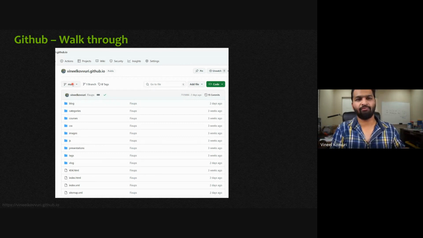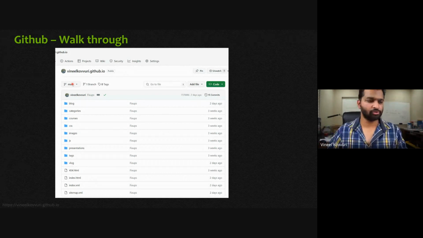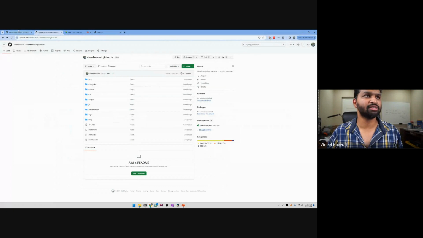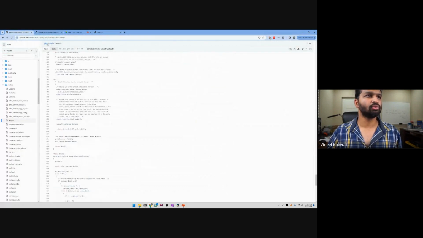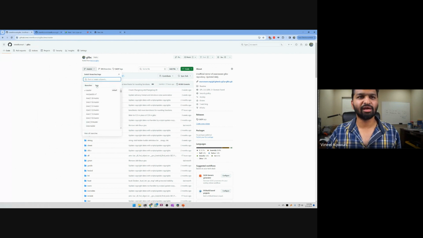Let's say on your local machine I have created 3 branches. When you upload your source code, those 3 branches will be replicated on your GitHub. Let me also show you another project which has a bunch of branches, so that will help you understand what I'm talking about. This is the glibc project, which happens to have a bunch of branches that people are working on. This is how many branches there are on this GitHub.